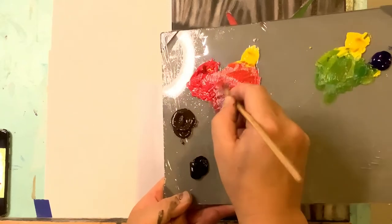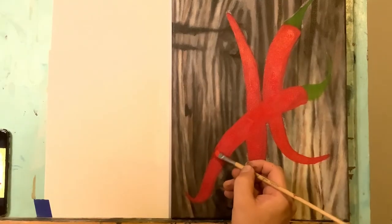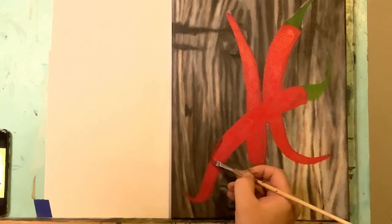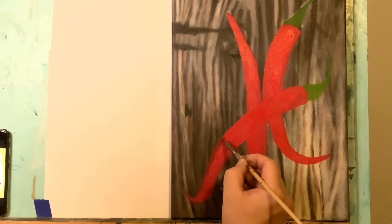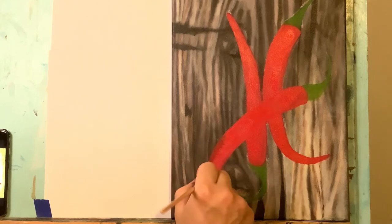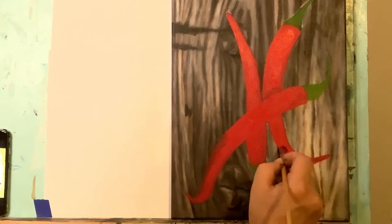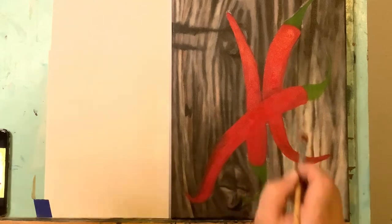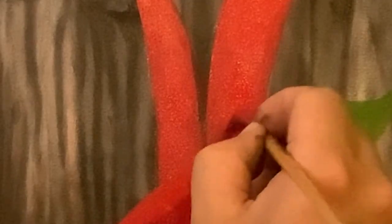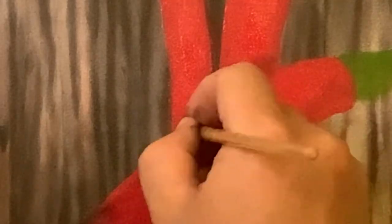Now grabbing raw umber to this primary red, and this is going to darken the value, and so this is going to be a shadow color, and with this I'll start applying that here and there. So now taking this shadow color here, I just want to dust that out and show this natural shadow play transition. And so I'm just going to start with this, and then I'll put a very dark value down right next to the pepper, and then have that blend out into this faded stuff that I'm putting down now.